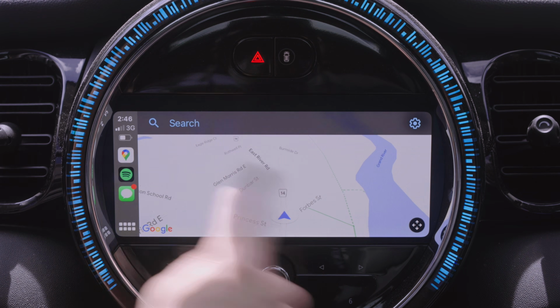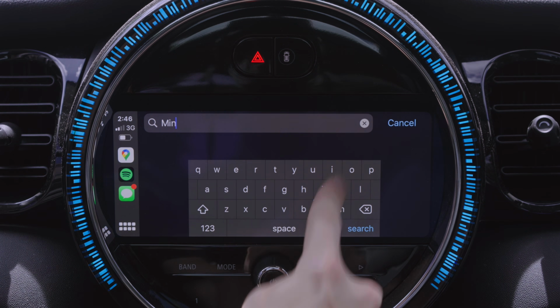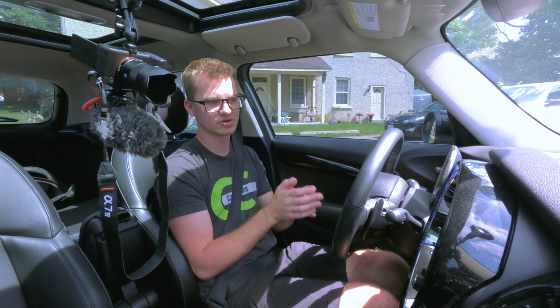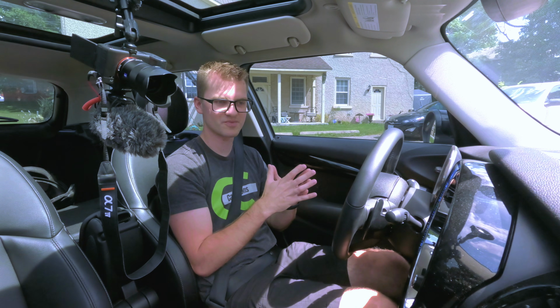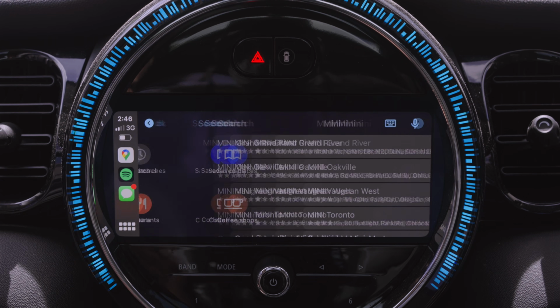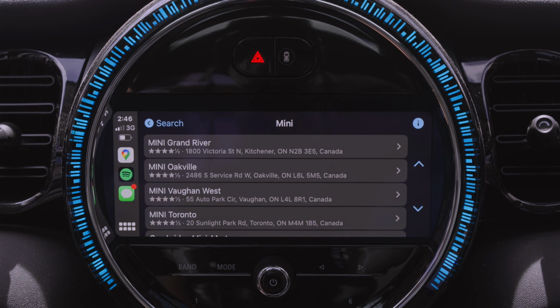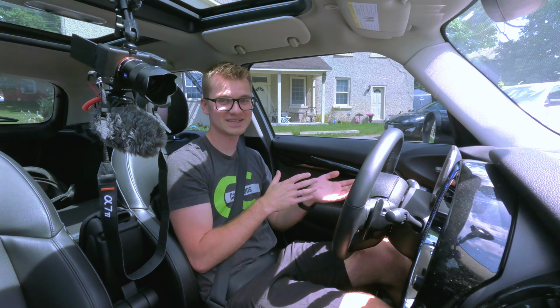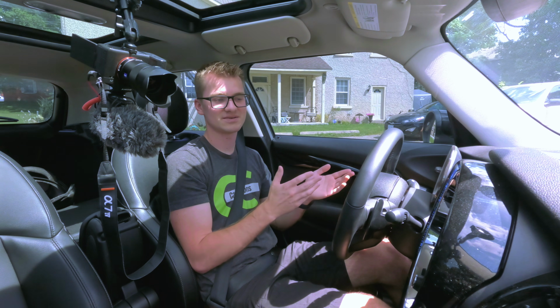Google Maps. So here should be the same thing. Try Mini like we did before. Here is one of the big differences between the onboard maps and Google Maps, or any maps that you have on CarPlay. Onboard maps are always on your car. I am literally in the middle of a town right now. We only have 3G internet. Sometimes it drops to nothing, and in that case, Google Maps would not work. So it's always nice to have navigation at least on your car, because sometimes you have nothing.